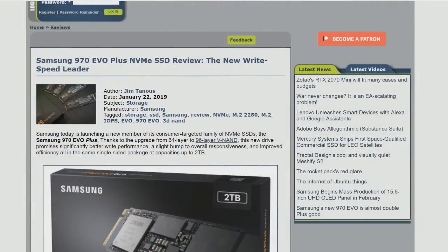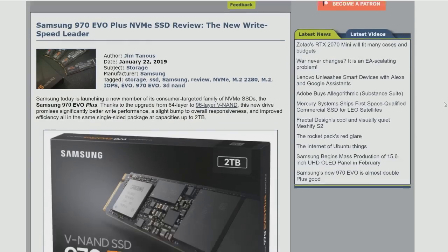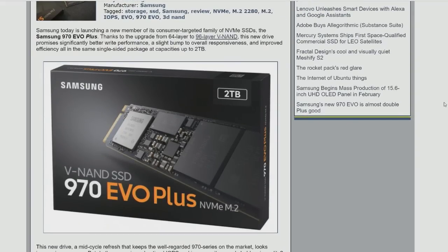But since we're talking about storage and speed, you guys got your hands on Samsung's 970 EVO Plus. What's the word? Just real quick. You can read the full review at PCPer, but the important thing about this is that this is an EVO drive, and typically those have been compared to the Pro drives, kind of like just a little bit below, but at a more attractive price point.